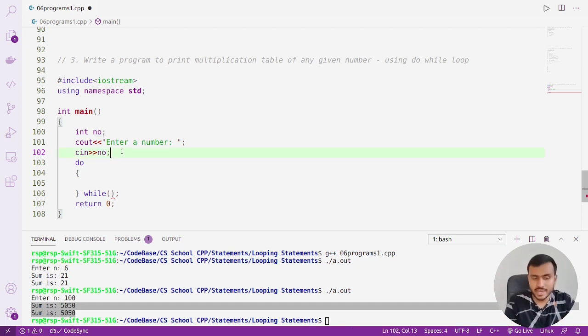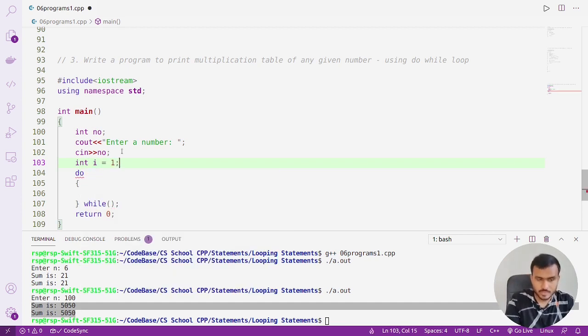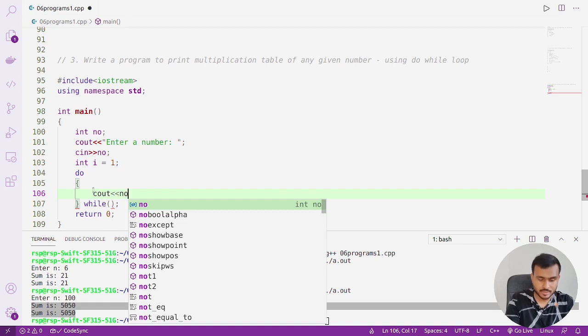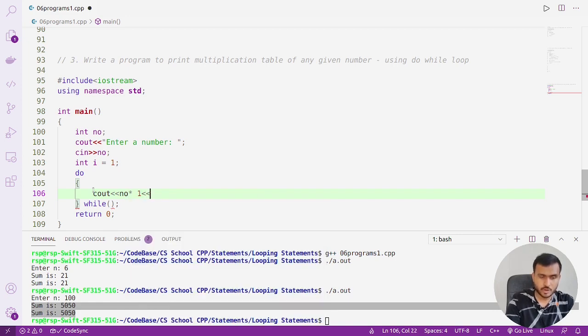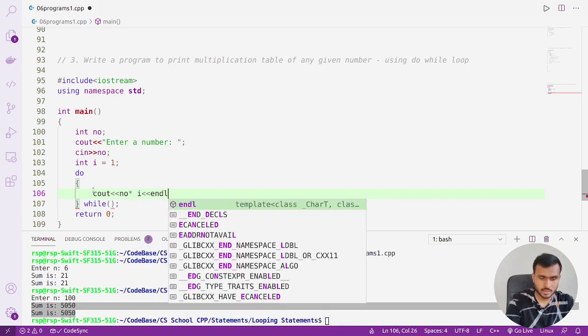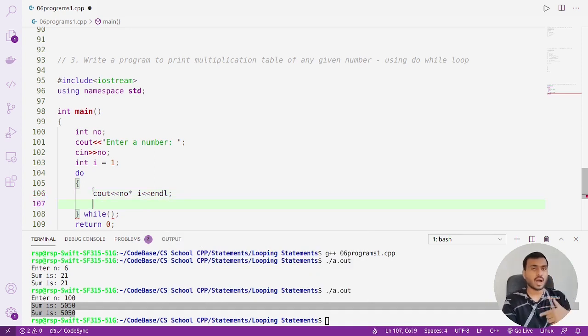Okay, so what I can do is create another variable. Let's say i. Let's initialize it with 1. Okay, and in every iteration I'll just print number into i, followed by endl. And after printing this, I'll increment the value of i.